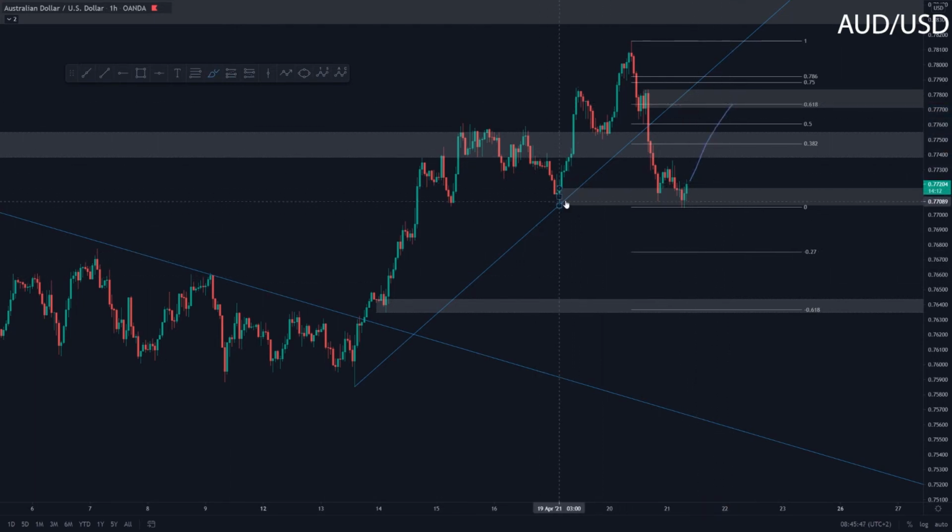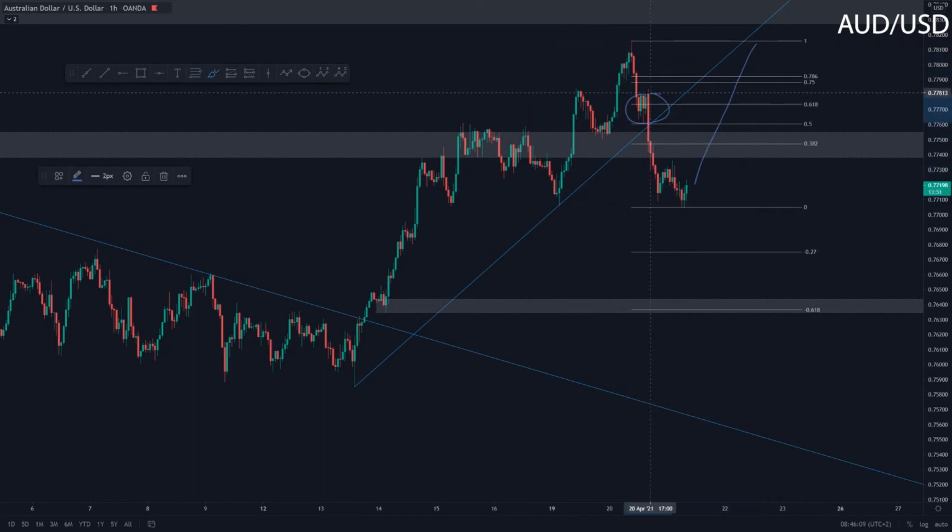Only problem is that we have this area of reversal over here. So it could mean that we're going to see more upside from here. So yeah, there are kind of two scenarios which could play out. So either we move back up towards the 618, back up towards liquidity, see bearish confirmation, or we could see a nice impulse further towards the upside, let's say above this area of liquidity, and that will maybe already make me look for longs. So yeah, two biases on Aussie dollar, all depends on what we're going to be doing once we near this area of liquidity over here.